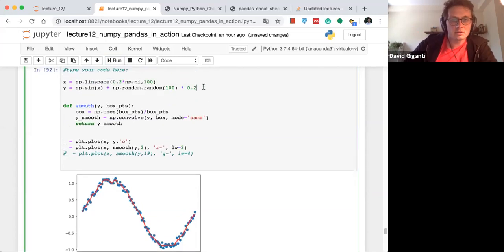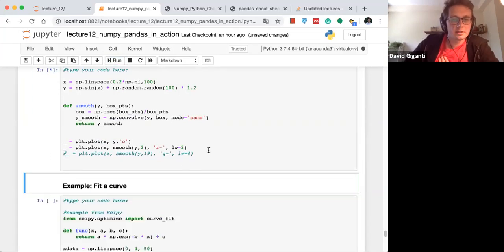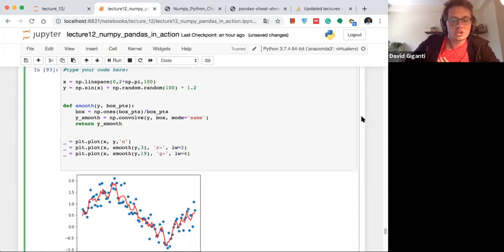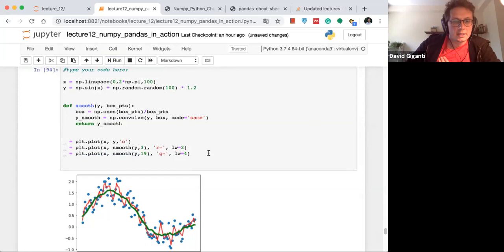I'm going to add a little bit of noise to make my example a little bit clearer. Okay, so I can smooth and change the size of the box, and I can then change the color as well. The first one was in red, the second one is green. The size of the box is bigger, so it should give a trace that is a little bit smoother. And that's what we have.